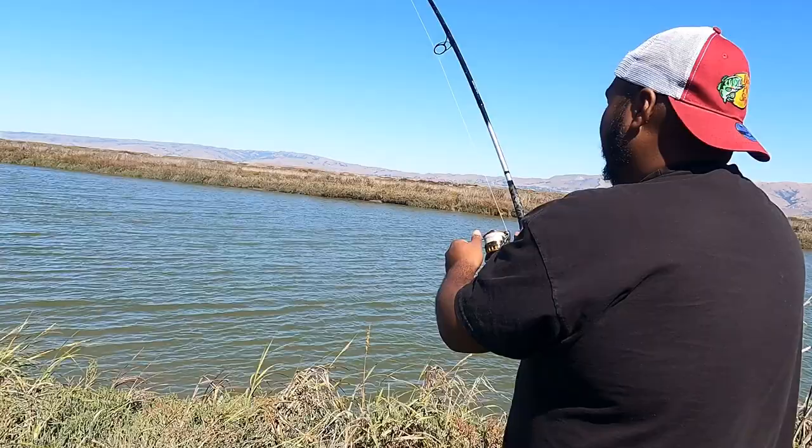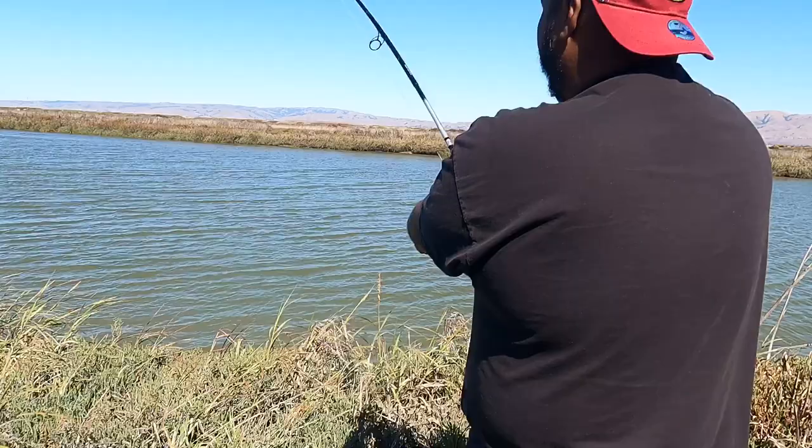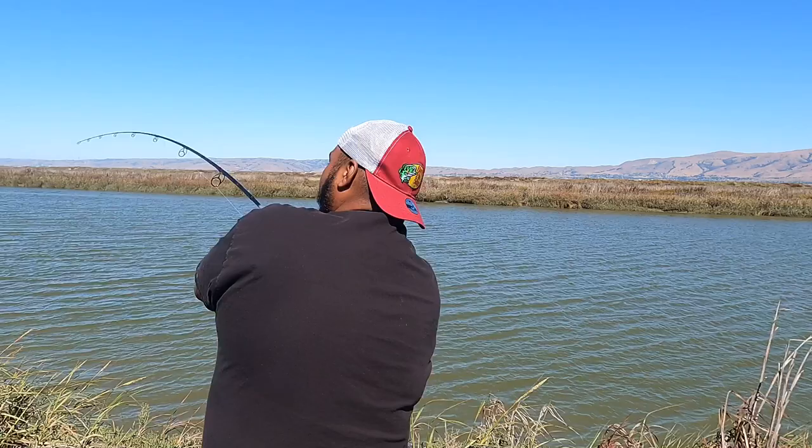There you go. I thought it was a stingray at first, but it moves too slow, right? Way too slow. Oh, he's pulling drag. He's pulling drag. Yeah, it's a huge one, guys. There he is. There he is. Oh, he's pulling drag.